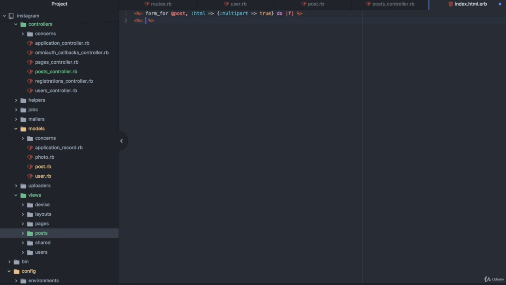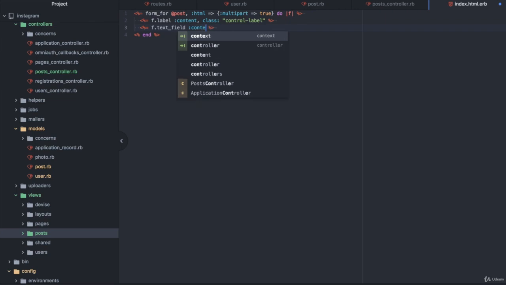And f.label content, class control label, content, class text field.